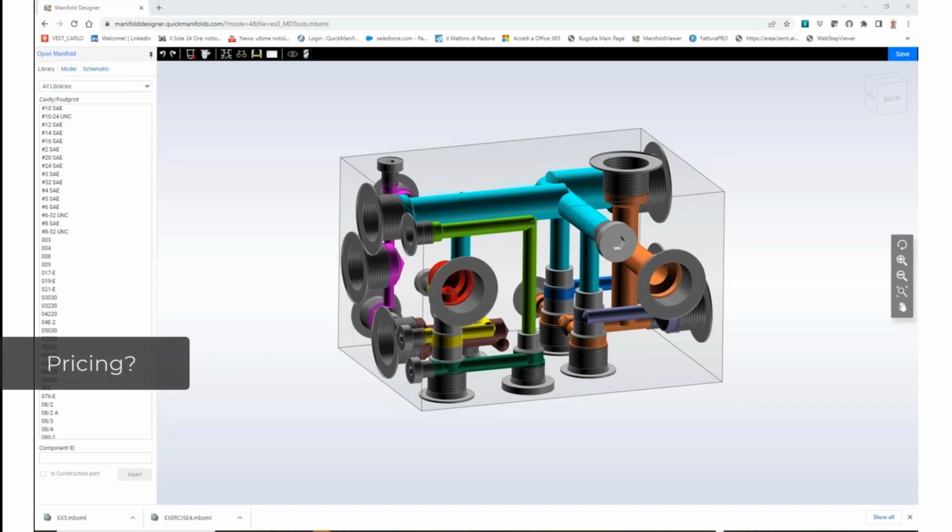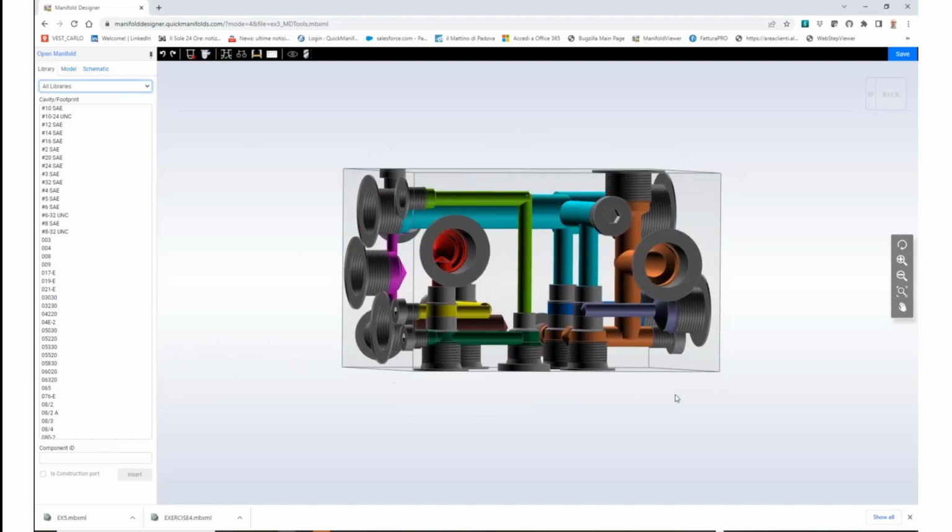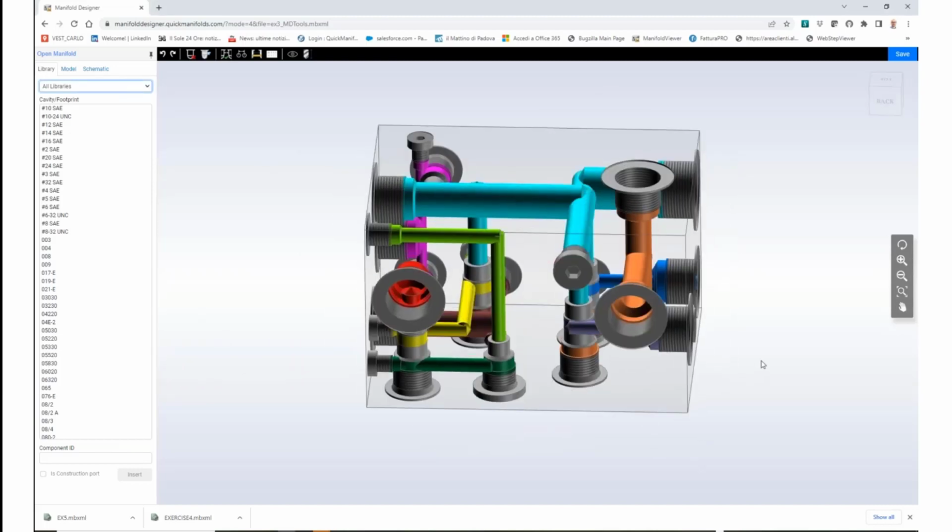Okay, I see questions about pricing. Not yet. As I said, we are trying to find a balance between functionality, pricing, business model, and so on. So it's not yet possible. Is there a launch date? Well, this is for us already a production environment we use for demonstration and so on. I don't want to tell too much about our strategy, but for sure this year we will have something working.